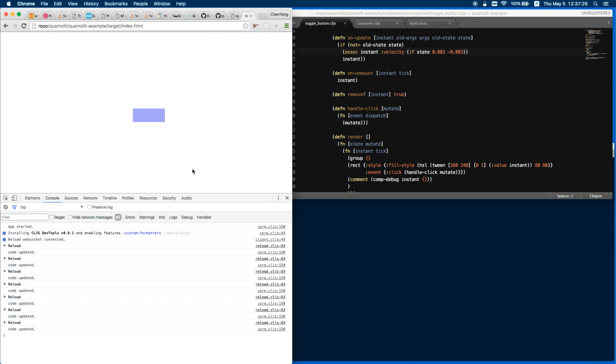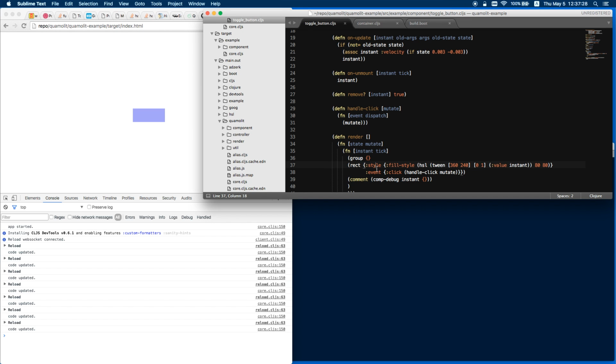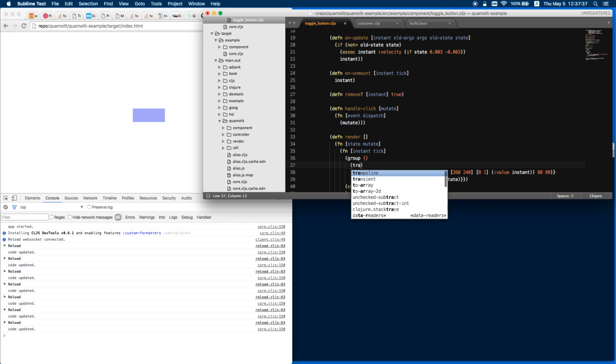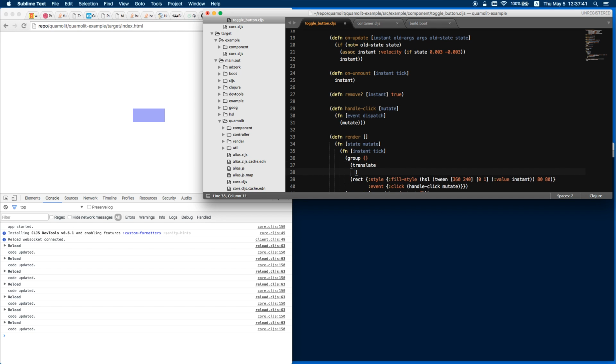Now this is a button with animation, and if you want more animations, I'm going to add one more. Translate. I think I already translate here.